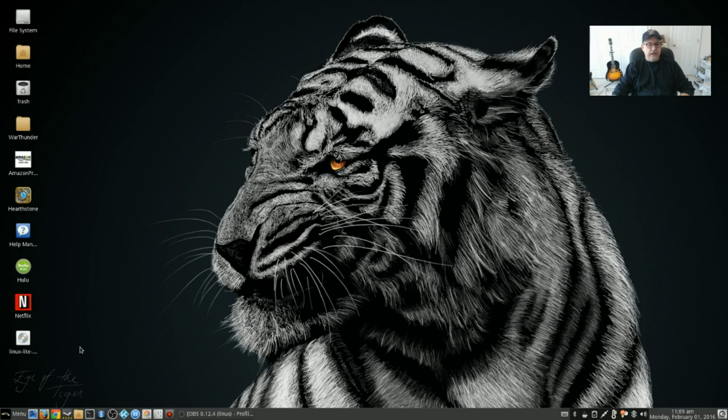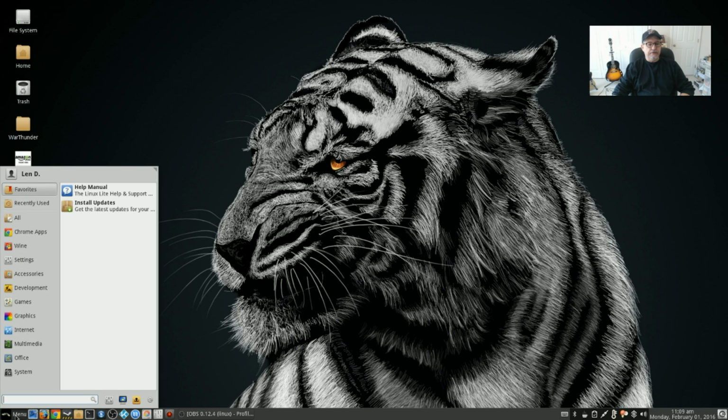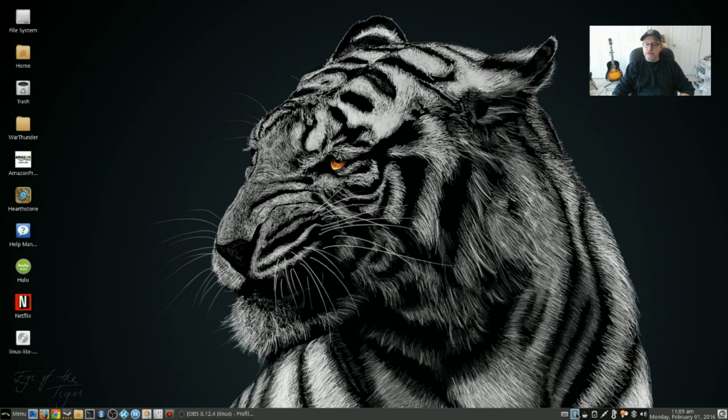Now, in this case, I elected to stay with the plain Linux Lite panel along the bottom. I've got all of my system tray options that I usually install, and I've installed some of my frequently used programs right into the panel.